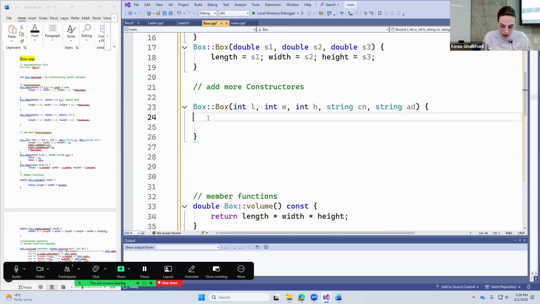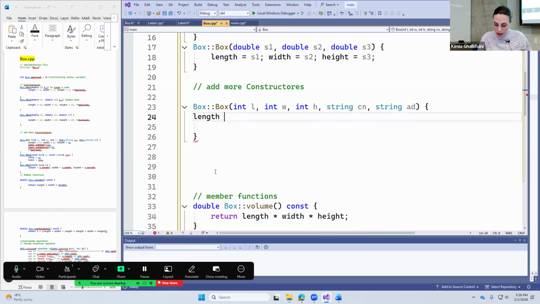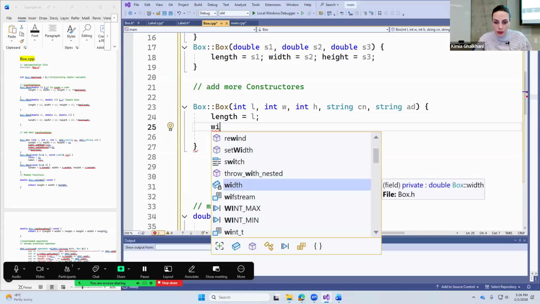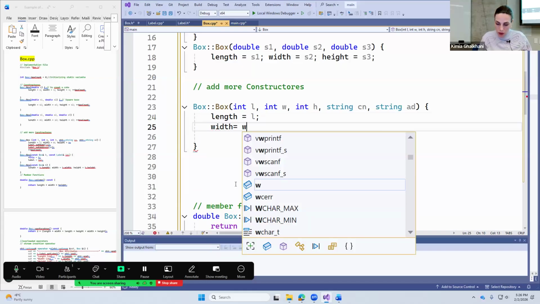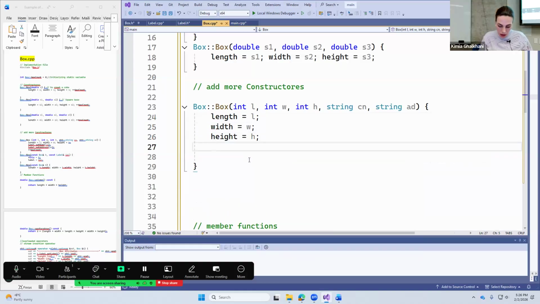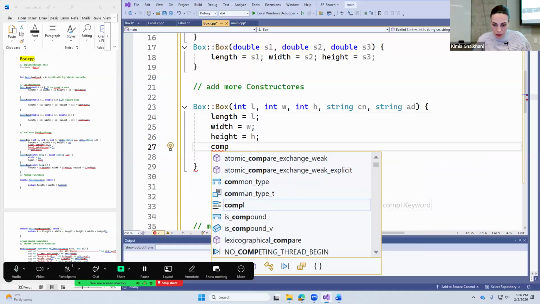So I have to say length. My length is assigned to L. That's the first one. And then width is assigned to W. That's the second one. And then height is assigned to H. That's the third one. And then I had company name.